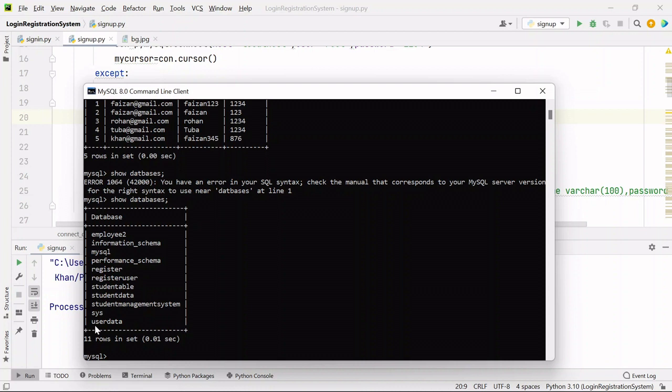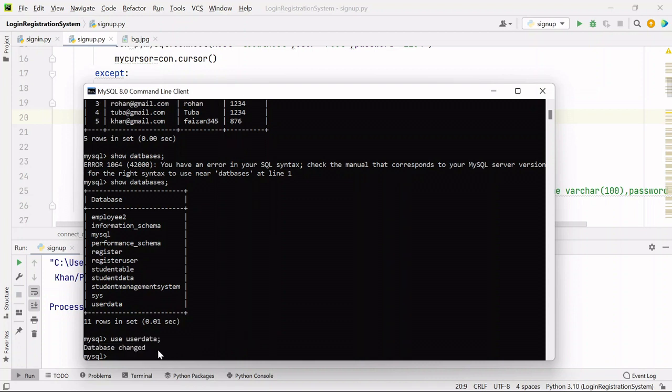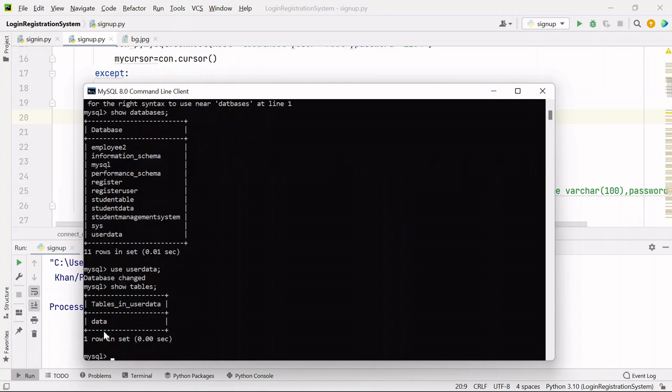So you can see at the last, user data database is created. And then we can use this database. So use user data. Okay, so database is changed, and now we can see the tables inside this database. So we'll write show tables, and inside it we have this data table.